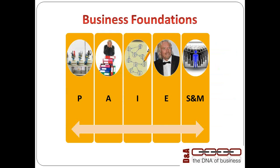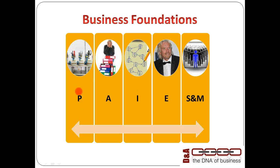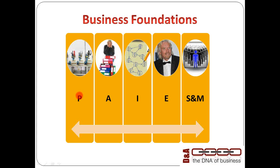So now let's have a look at the foundations of every business. And again, I went through this in some detail in the workshop and what these things stand for. Most businesses get started by an entrepreneur or a tradesperson type person. That's the P. The P is the doing part. Okay, so over here, the P is production, delivery of service, and all those kind of things.